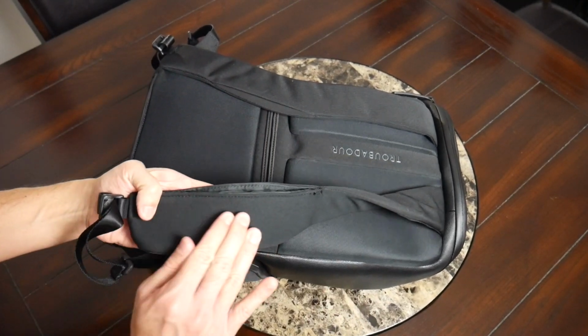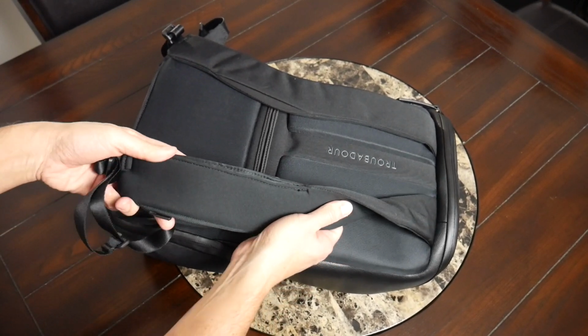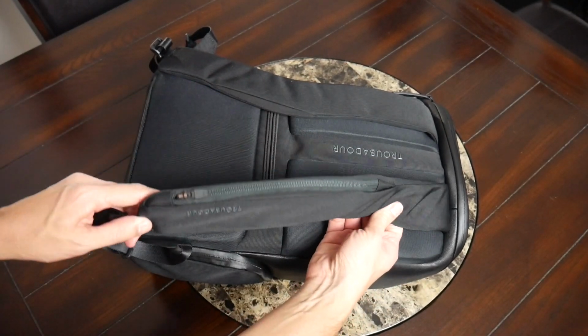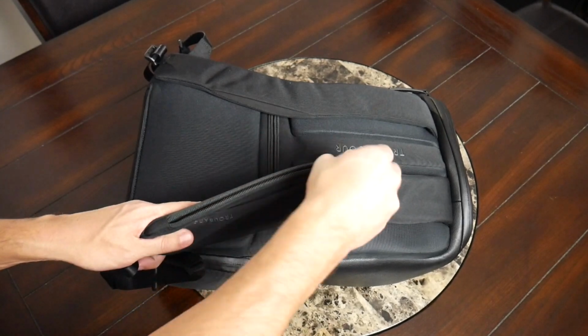On the inside, you have this very nice material that feels great. It's not maybe the most breathable, but I haven't had any issues with moisture building up. And then these straps have a good width to help prevent the bag from digging into your shoulders when it's a little bit more packed out. On the straps, you do have this nice zippered pocket.